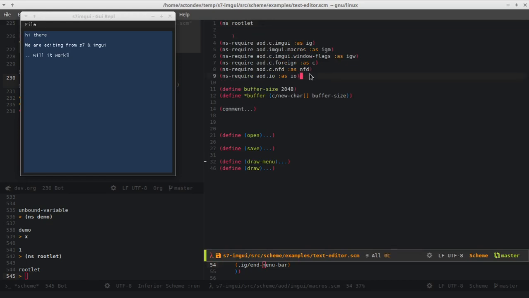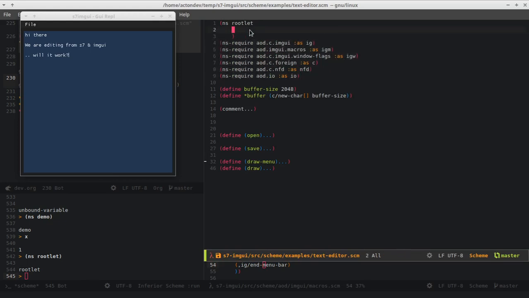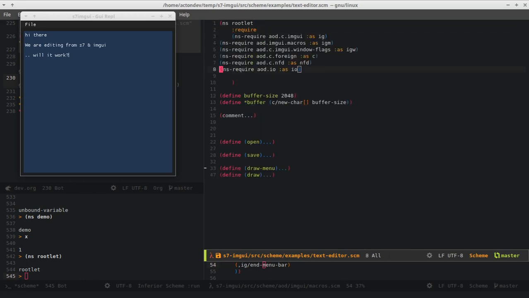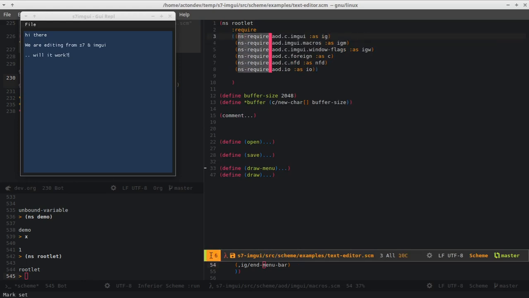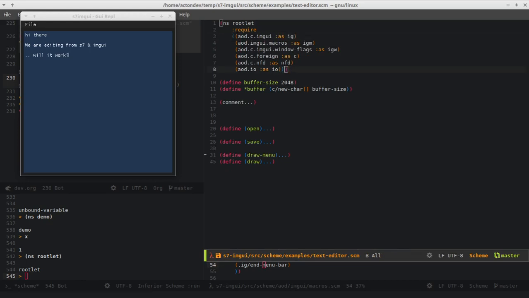So now to clean everything up and with a syntax that is more similar to Clojure, this is how you're gonna do things.